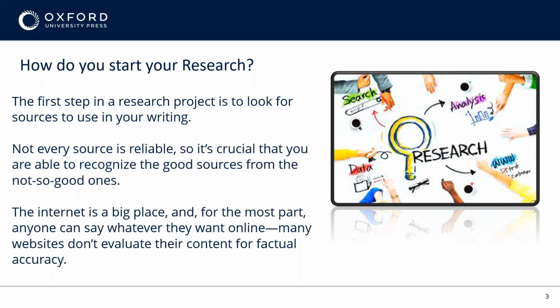Suppose you tell someone that this is it, people generally ask you, what is the source of this information? Where did you get this information from? You just can't make up something and write it on your own. So when you are doing your research, how will you differentiate what is right, what is wrong, what is reliable, what is not reliable? And the internet, it's a huge place. No matter what we say, whether you're doing a project for your class 4 child or for your own work in your master's degree, we all start with Google.